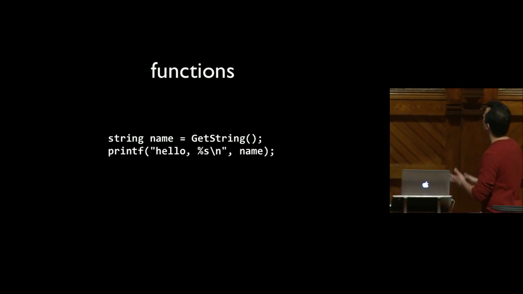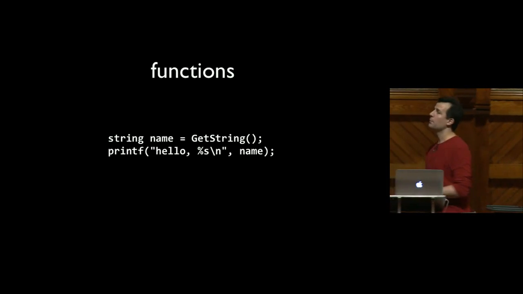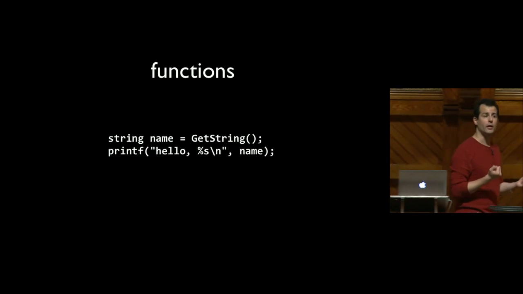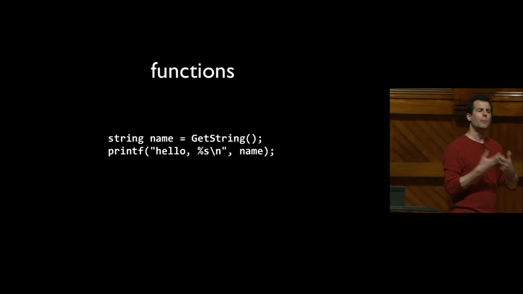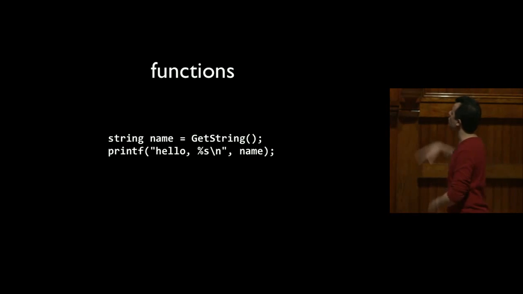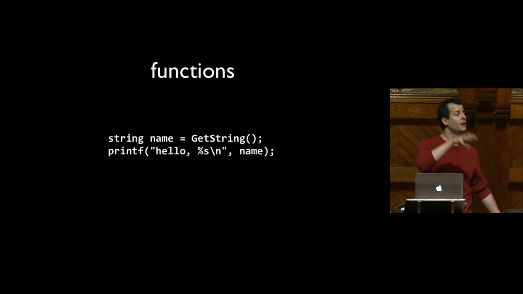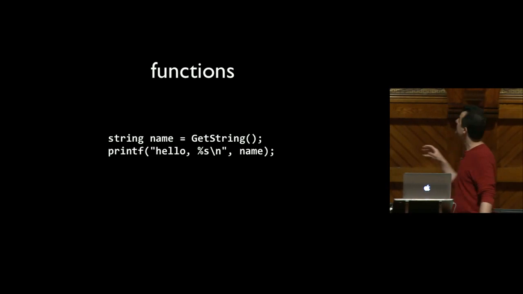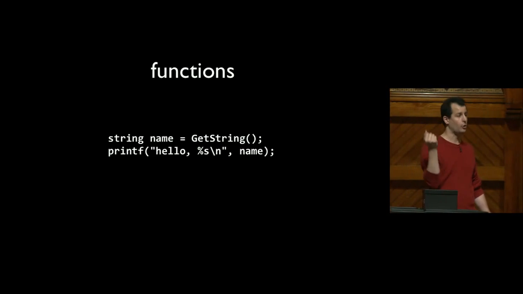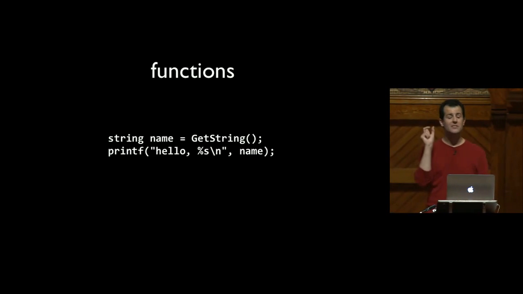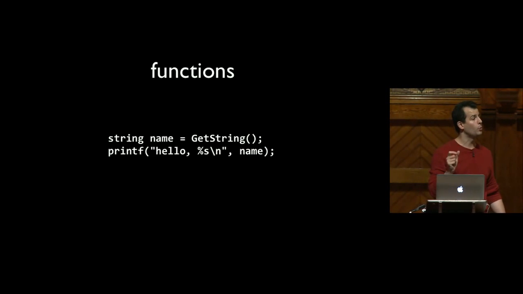And then lastly, we talked about functions. And this was a nice example in the sense that it illustrates 2 types of functions. One is getString, which, again, gets a string from the user. But getString is kind of interesting, so far as we've used it, because we've always used it with something on the left-hand side of an equal sign. That is to say that getString returns a value. It returns, of course, a string. And then on the left-hand side, we're simply saving that string inside of a variable called name.